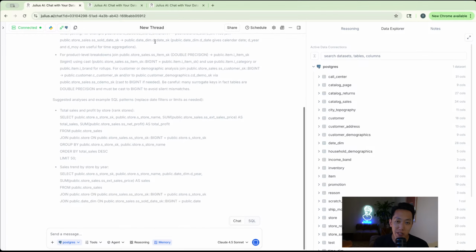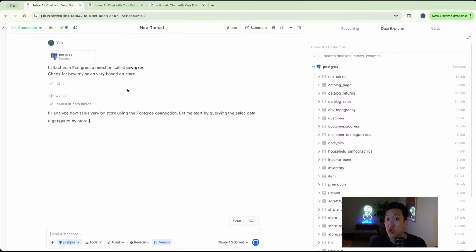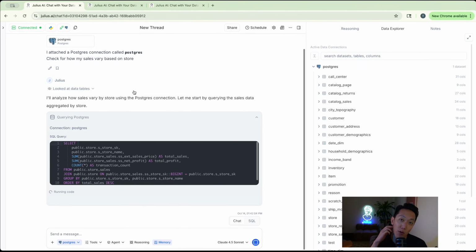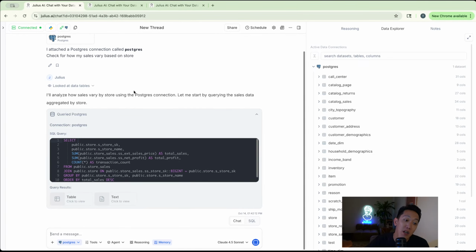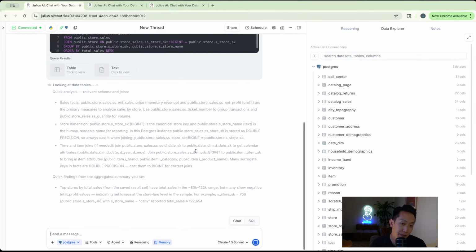Really common for folks that have their data living in Snowflake, BigQuery, or even things like Postgres or Supabase. We have a lot of people building apps on things like Lovable or on Replit and have a Supabase connector. They could update the data automatically. Live data lives inside of those data warehouses. They pull it into Julius. Julius here, as you can see, will write a query in order to pull that data in, and then it'll do the analysis using fresh data. So that's one way as well.